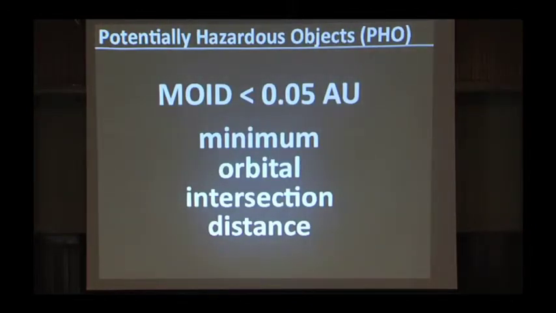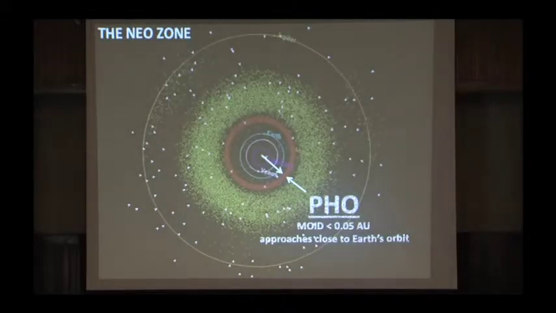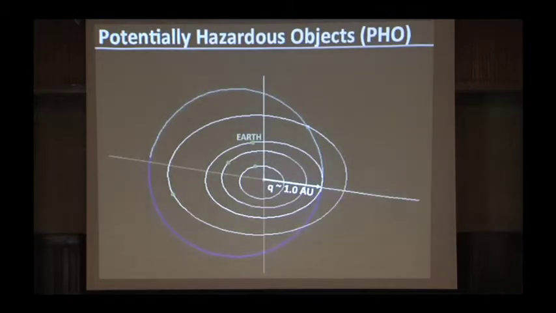Now, another term I'd like to introduce very quickly is something called the MOID. It stands for Minimum Orbital Intersection Distance. It's the minimum distance between two orbits. It's not the same as the minimum distance between two planets. Because the orbits can come very close does not mean that the planets are at that point. Maybe the planets are at different points in their orbit, so they never actually get as close as the minimum distance between the orbits. And I will illustrate this for you very shortly.